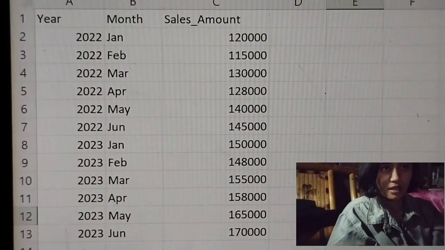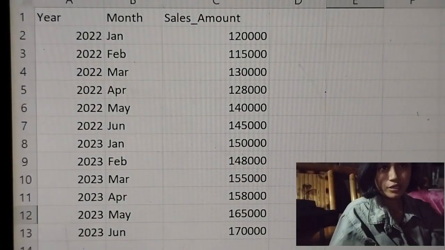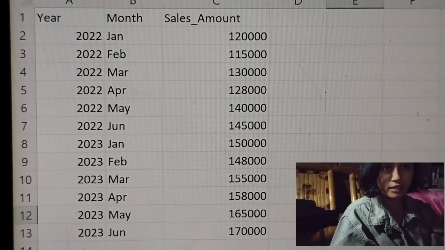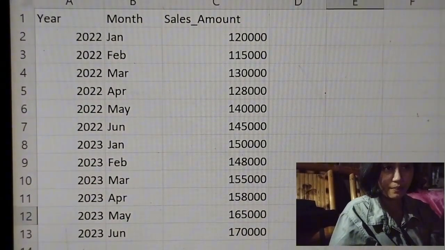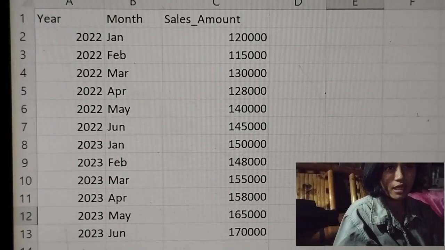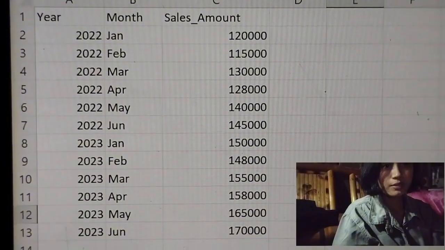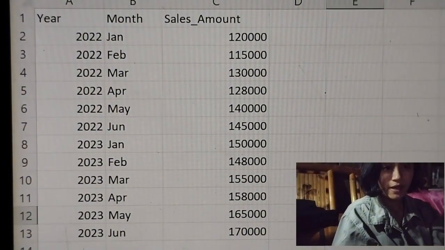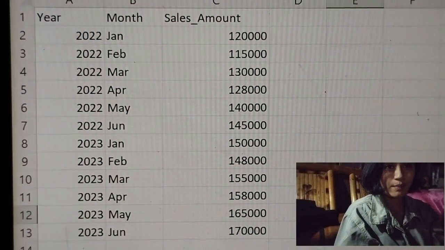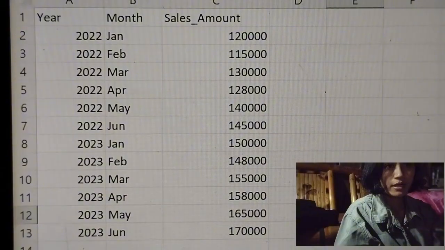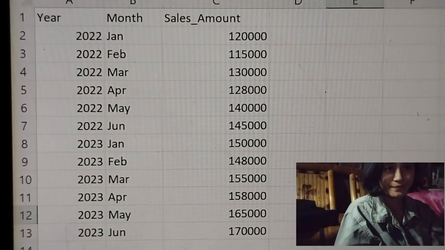Upon examining the dataset, an overall upward trend in sales can be observed. Sales generally increase from earlier months to later months, indicating business growth over time. There is also a possibility of seasonality as similar months appear across different years. However, this cannot be confirmed strongly because the dataset contains only 2 years of data. One limitation of this dataset is its small size. With only 12 observations, this may affect forecast accuracy, but it is still sufficient for demonstrating basic forecasting techniques.